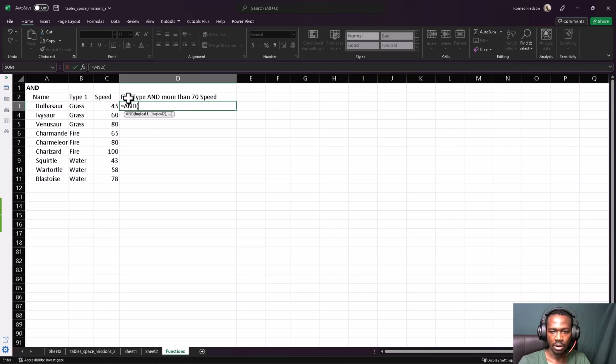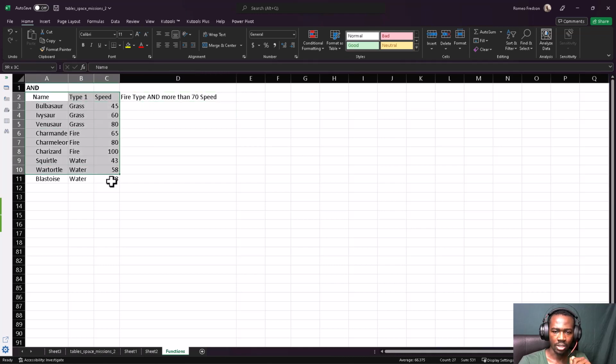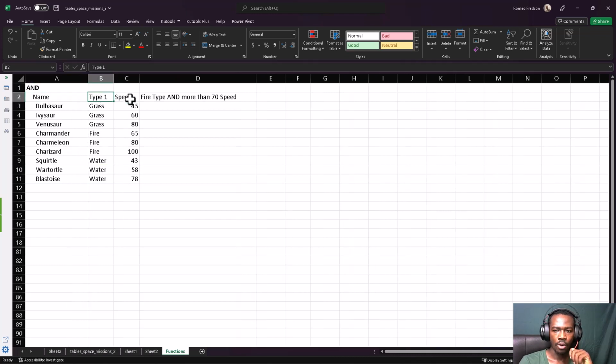Let me go back one moment and explain something. I'm looking through this table. I haven't put it in a table, it's a range, but in your mind think of it as a table for now. We have name, type 1, and speed. We have Bulbasaur, a grass type with a speed of 45.